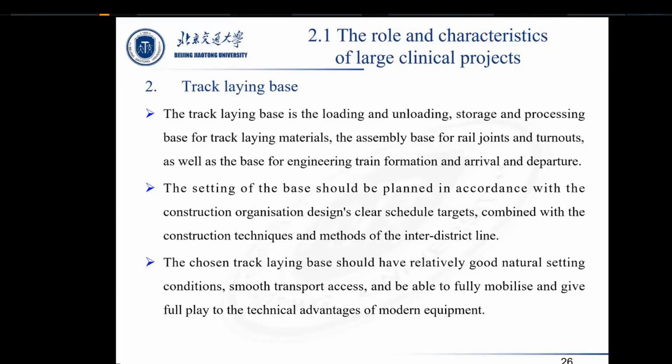The rail line base is an important element in the railway temporary engineering. It is the loading and unloading of rail line materials, storage, and process base. It is the rail section turnout assembly base.